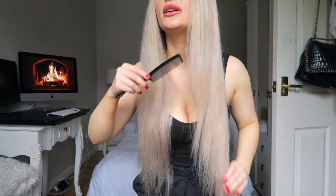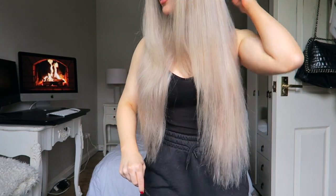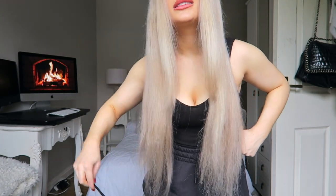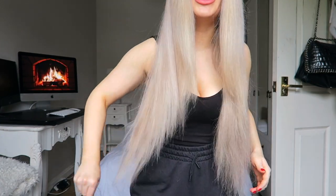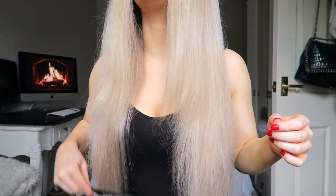So, what I've done that I can tell, this side looks a lot better, in my opinion. This side's not the best. The layers, I think, are really quite... they represent a home haircut. Oh, shit. It's not the young lady's fault at all. It's mine. Yeah, it's just these front bits, and I don't really know what to do about them.